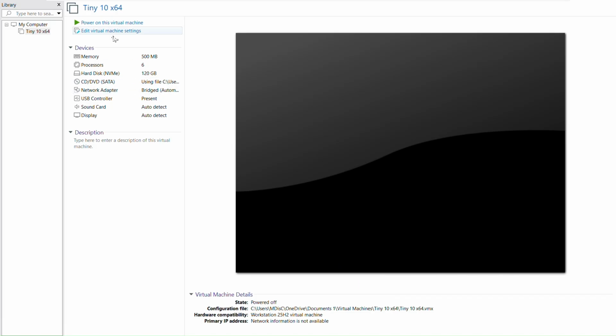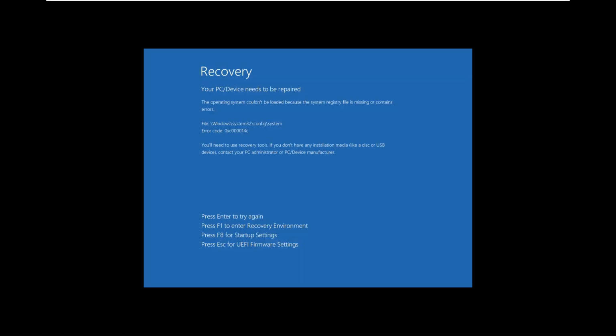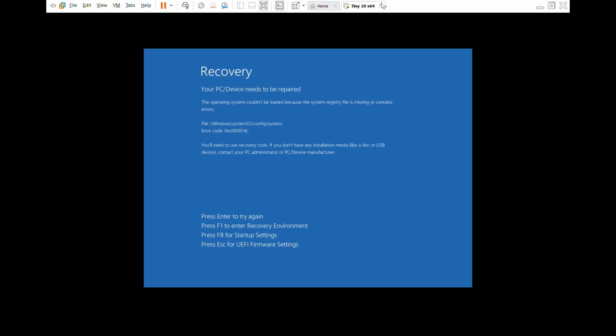Well, let me do that. But if it fails, that's odd, because that's only 12 megabytes, wait, from 512. That is so odd.